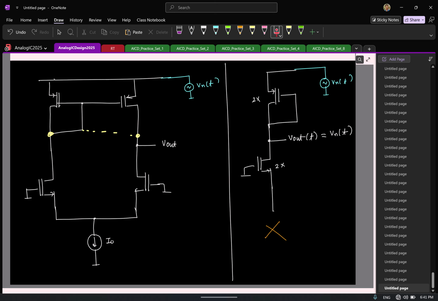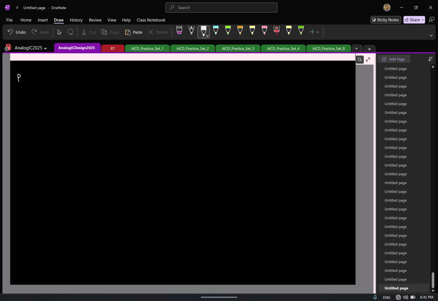So, which means whatever disturbance you have at the supply completely gets reflected at the output. Is it a good thing or a bad thing? It's a bad thing, right? So yeah, that's a problem. And to quantify how much of the supply noise is getting affected at the output, we have a term. That is called power supply rejection ratio, just a jargon, often abbreviated as PSRR.